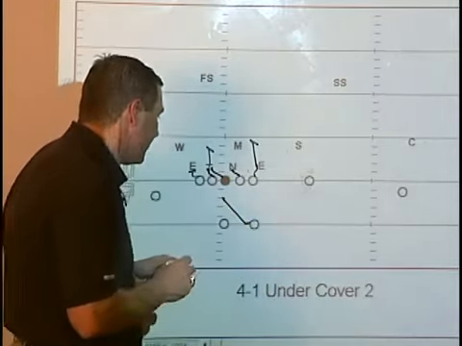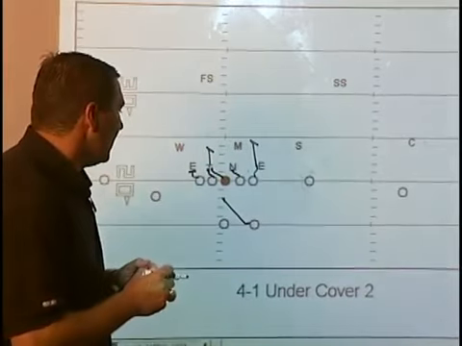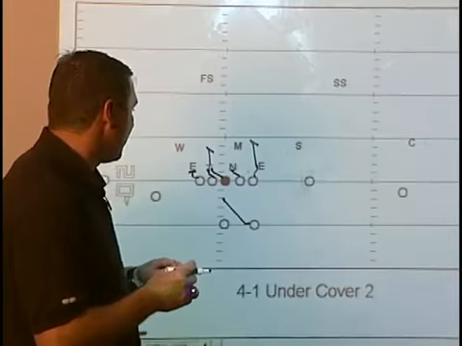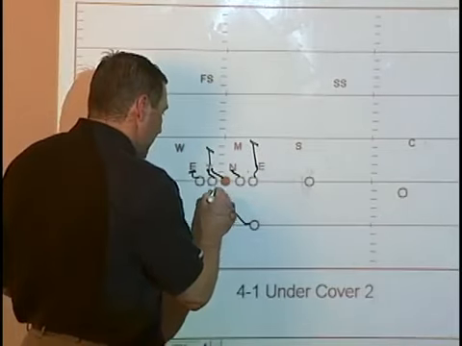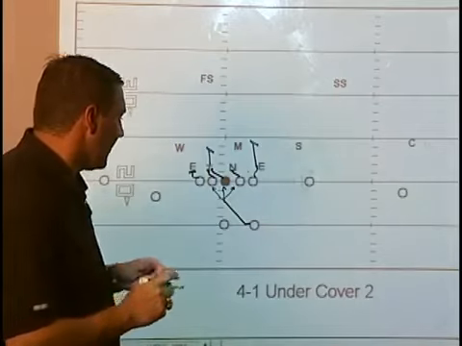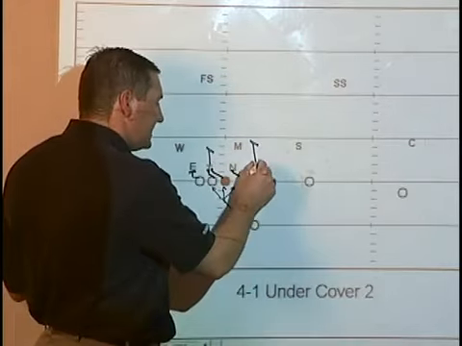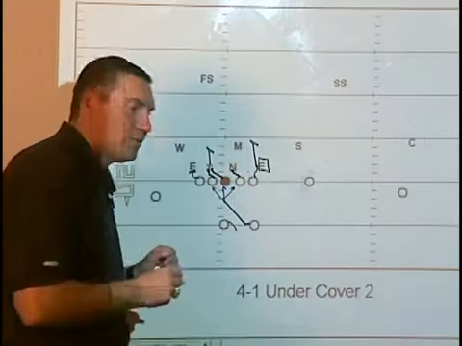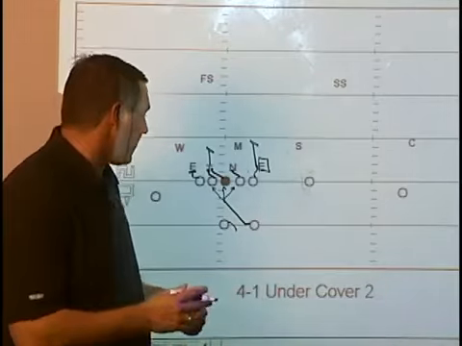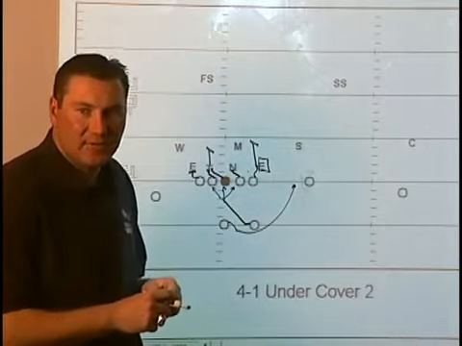Our ball handling in the backfield, our aiming points for our zone. Our tailback is going to attack, and his aiming point is going to be the outside leg of the play side guard. He will then read the first down lineman off the center for his zone block, and that run can now hit in a number of different spots for our tailback. Our quarterback will open up and he will read the backside C-gap defender. In this case, it appears to be the end. As he sees that end is blocked, it will be a give, and the quarterback will hand the ball off to the tailback and then continue to carry out his fake on the outside.